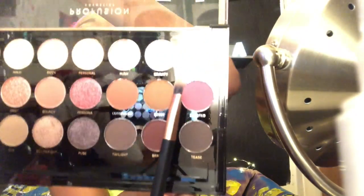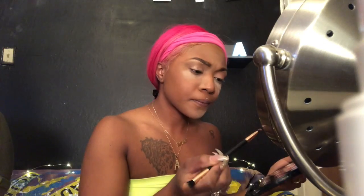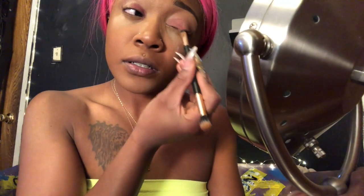Let's go to the inner corner — I'm gonna say it's called Devoted. I'm devoted! I'm gonna put that in the inner corner of my eye, not taking it all the way across. The Bossy and Pillow Fight are in the outer corner but I'm kind of gonna meet them in the middle or halfway, and blendy blendy baby.